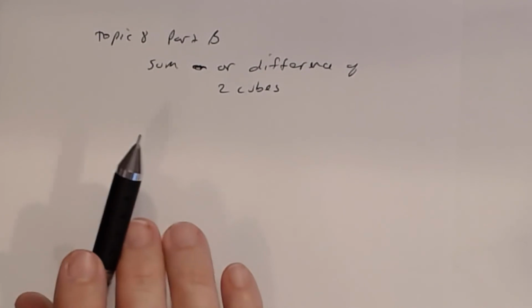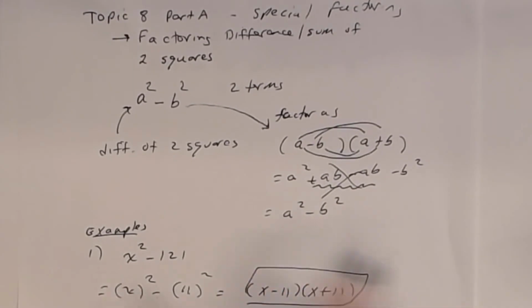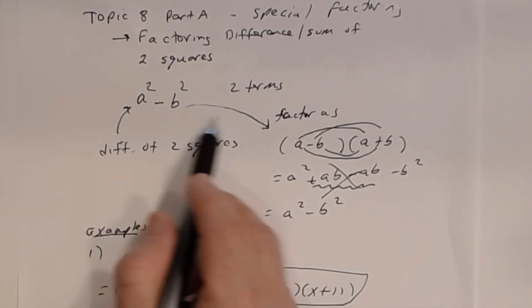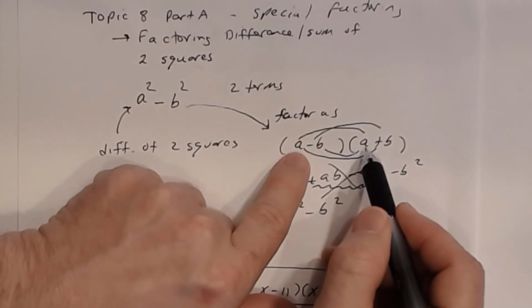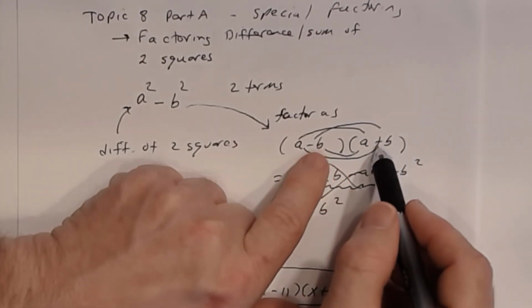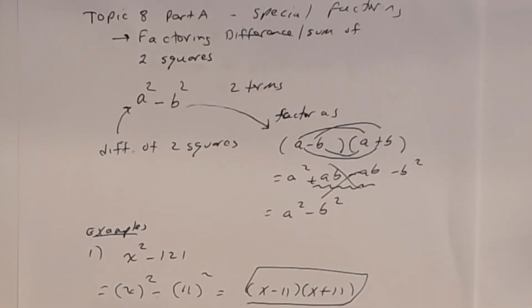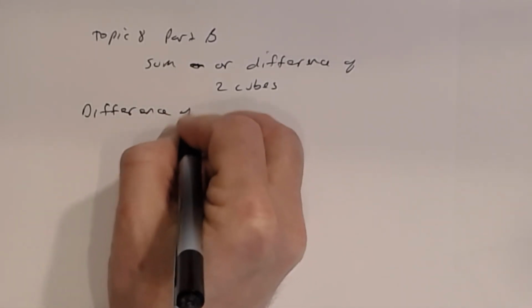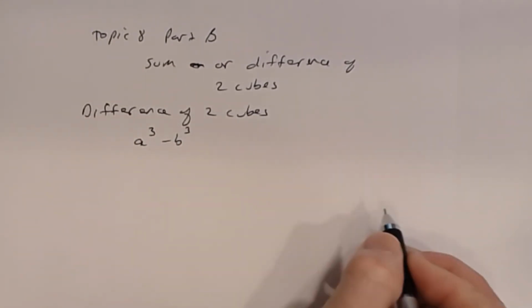Now, listen carefully. Remember when we did the sum or the difference of two squares, and we saw that you can factor the difference of two squares as two binomials, where the first terms were the same, the last terms were the same, and the signs were different. One was negative, one was positive. The difference, so we're going to do the difference of two cubes. The difference of two cubes will look like this: a cubed minus b cubed.